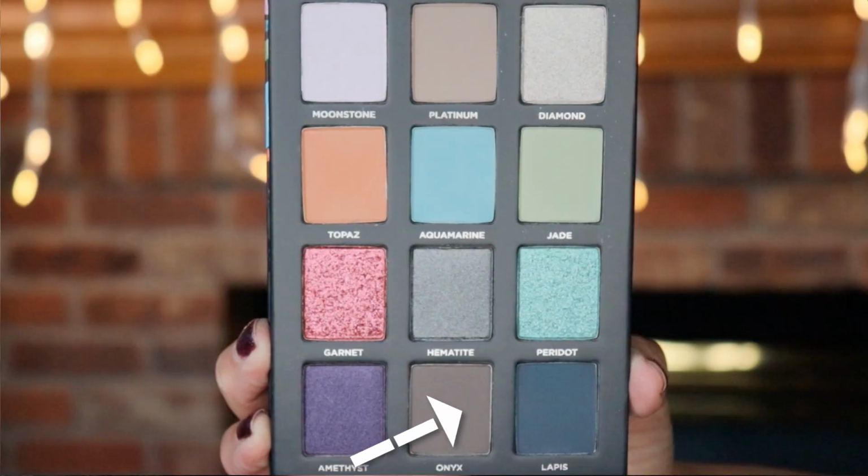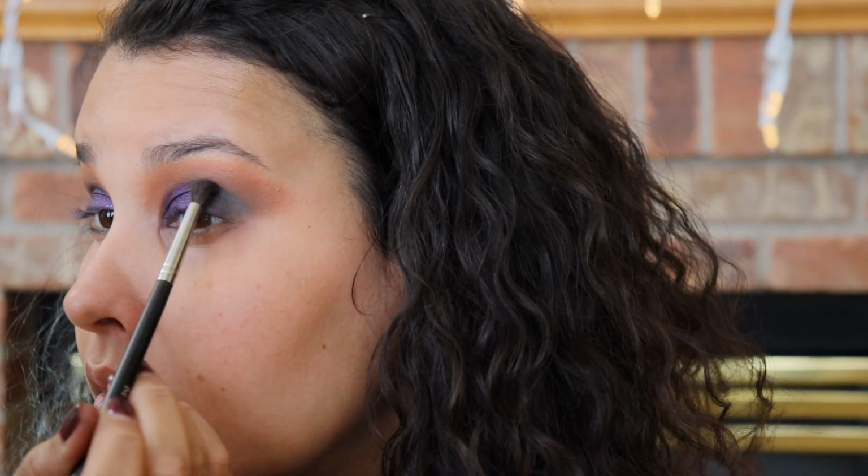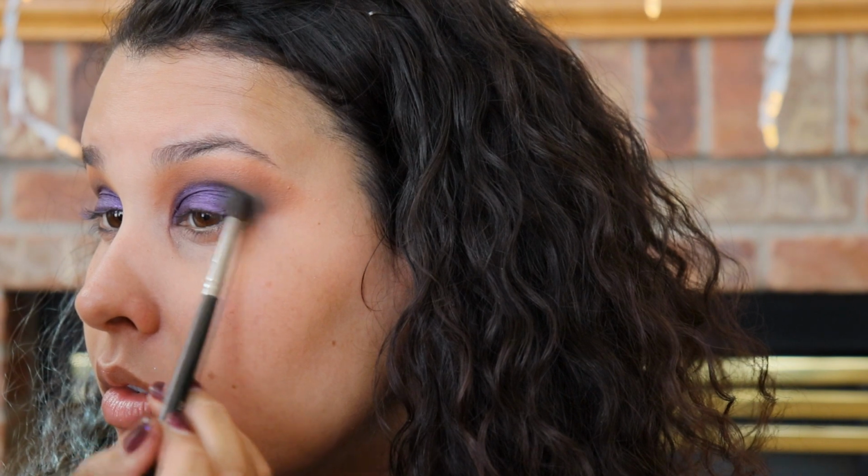I think I decided I am going to go into Onyx, possibly mixing a little bit of lapis in there if I want a little more blue, but I think I'm just going to try to keep it kind of gray in the outer corner. So I'm going to take a very small pointed little detail brush and go into the dark gray shade called Onyx.